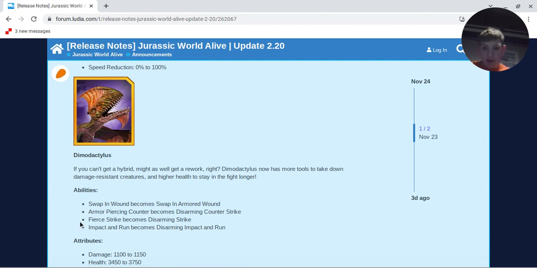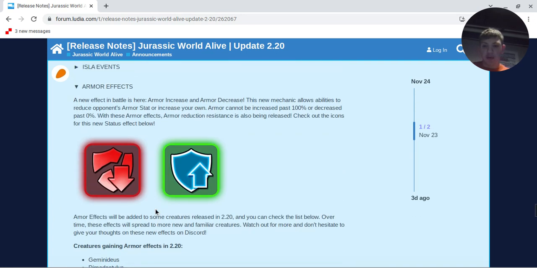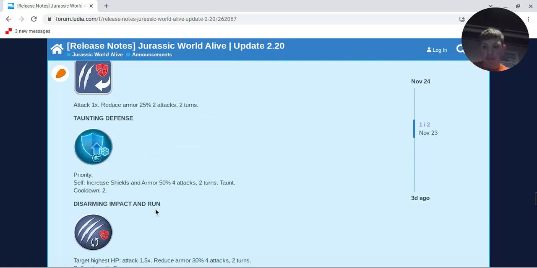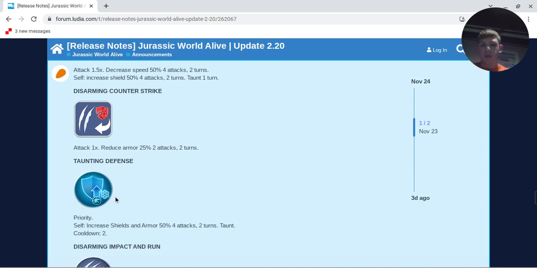And then it's getting its counter change to become disarming counter strike, which is what Bajundasukas has, I believe. Yeah, it'll attack 1 times, and then it'll reduce armor. So what I'm curious about is if it will reduce armor and then attack, or attack and then reduce armor. But we will have to see.